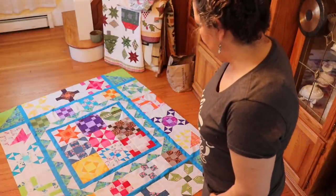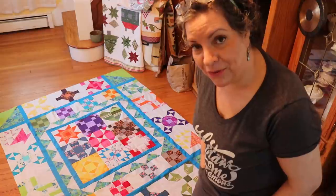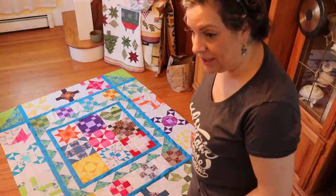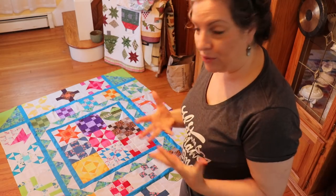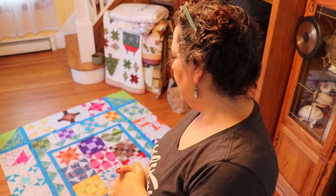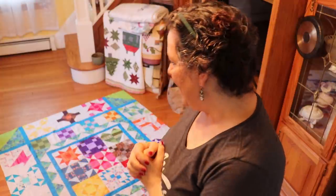But anyway, yeah. So comment down below, tell me what you think, if you like this quilt. I like it. I think it's really cheery and bright and beautiful. I love simple quilts. Let me pull up so I don't have to bend over. There we go. I love simple quilts. I really do. You just don't know where to rest your eye. Every time you look at a block, you see another one you like equally or more.